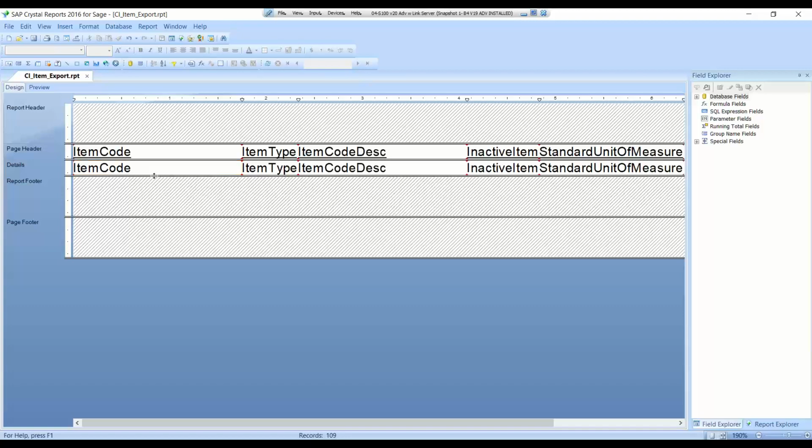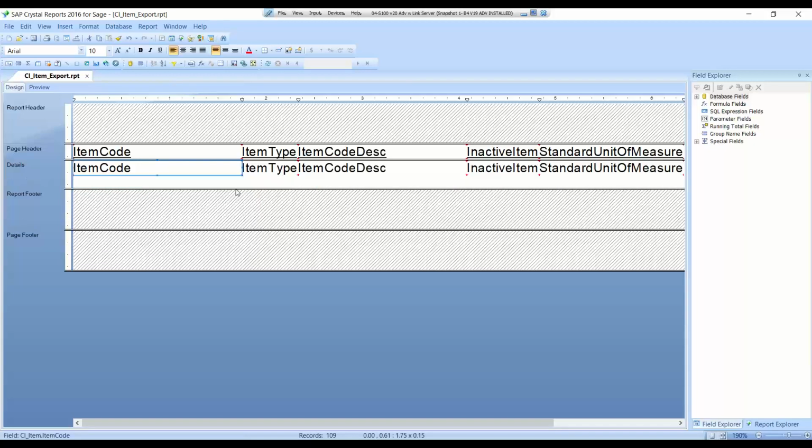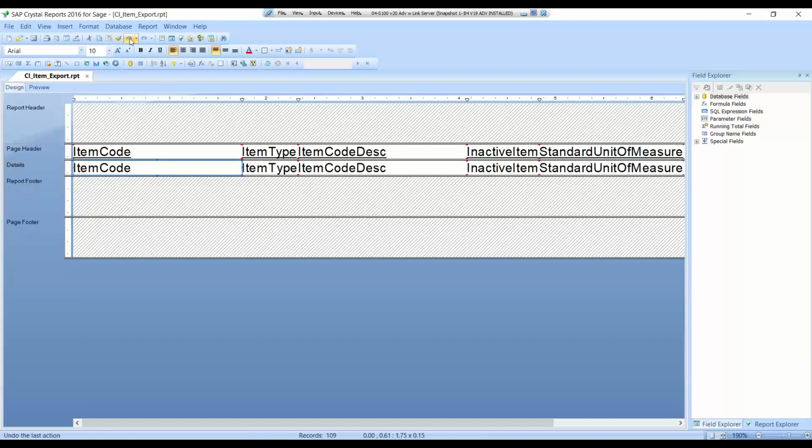And then the other thing I've done is I've tried to leave no space underneath my actual row data here. So these sections are as tight and as high as I can get them. There's no loose area down below. So for example, if I had this blank area down here, that wouldn't be good for exporting. It would create blank spaces in my export. Okay, so there's a couple tips on that.